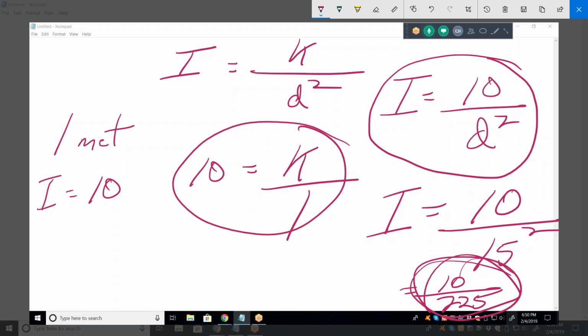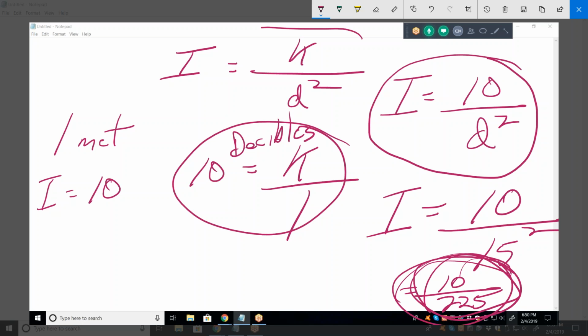Yeah. That's why everybody likes to be stage side at rock concerts. It's because you get that high intensity sound. The further back you go, it doesn't drop linearly. It drops by the square of the distance. In other words, this dropped by a tremendous amount. You could call that decibels for intensity. Well, that would be 10 decibels. This would be 10 over 225 decibels. So you lose a lot as you back away.